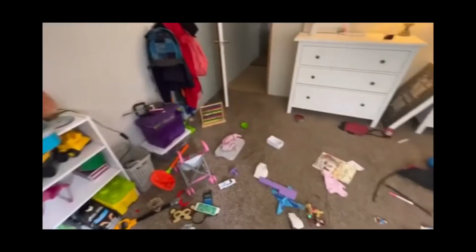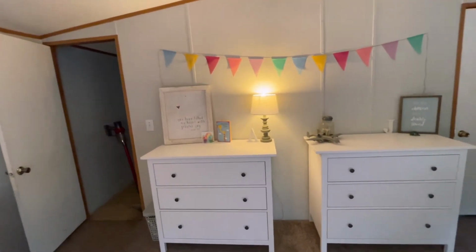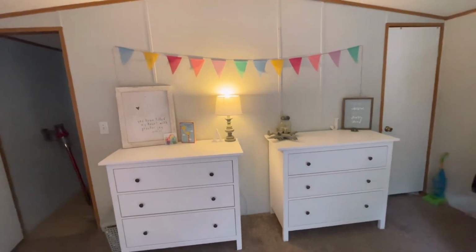It was just a mess, guys, and I'm so glad that I went ahead and took the time to do it because I really love the way that it looks and the kids love it too.